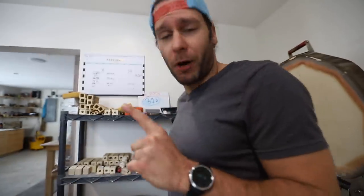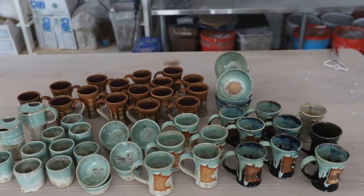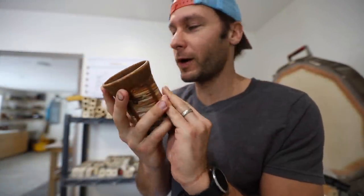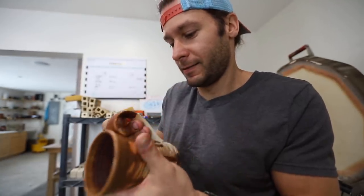Our next Etsy restock is Monday, March 9th, at 6 PM central time. A lot of this stuff will be up — definitely these, and definitely some of these. Just overflowing with hot chocolate or mocha — yum! So these are great; they turned out sweet. I'll definitely experiment with different firing schedules in the future.